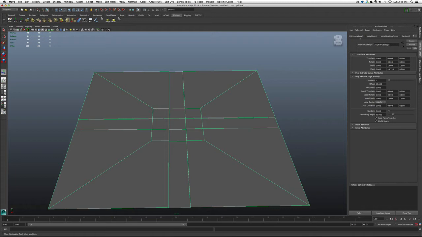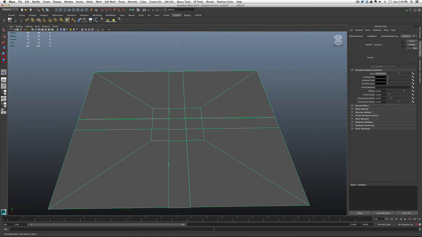Okay, so at the very end, you're going to see a tab called Lambert 1. This is the default material that Maya assigns to everything. Anything that Maya creates is created with basically just this gray material. Normally we leave it as such because this is just what Maya uses by default. If you change it, everything that Maya creates will be changed by default. So we'll show you that real quick.